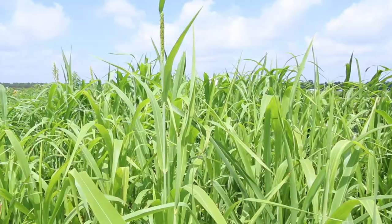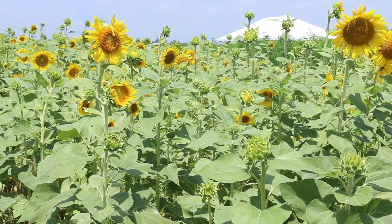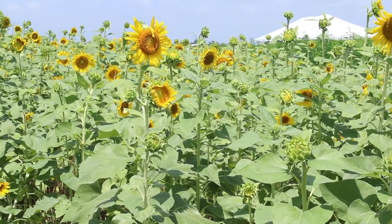The demonstration here is in regards to learning what these single species cover crops look like and then being able to make decisions on what you're going to plant on your farm. We have two grasses and two legumes here, and then we have a broadleaf which is sunflower, which has an amazing number of pollinators on it right now as we speak.